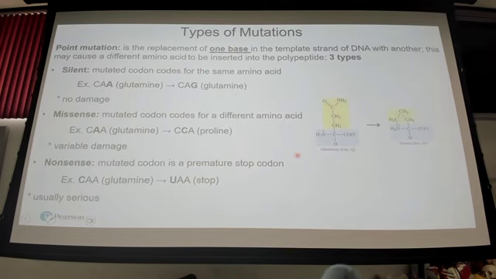There are 3 types of point mutations. What's the silent mutation? It's no change in amino acid, the same amino acid. What is a nonsense? It stops, and that's usually very, very severe. I mean, it sometimes results in death. And then, of course, the missense will be a different amino acid that may or may not have the same properties as shown here. These 2 amino acids are different groups of amino acids. All right, questions about that?